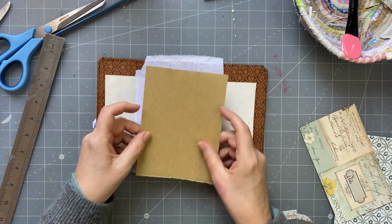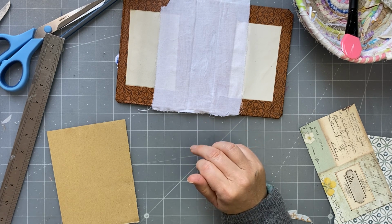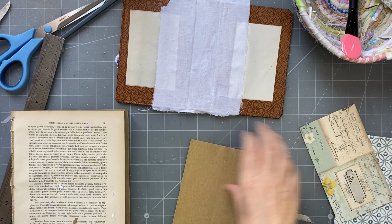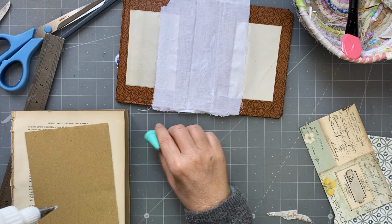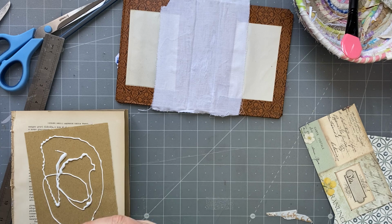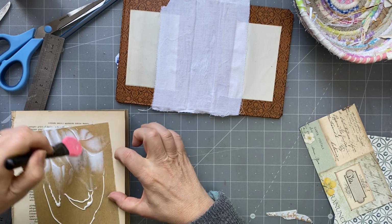And then I get a piece of fabric and I glue the paper to the fabric. So grab this fabric again. Grab the glue book. Change my page. Put some glue on here. This is the easiest way, I think. That should be enough. We'll see. And spread your glue everywhere.